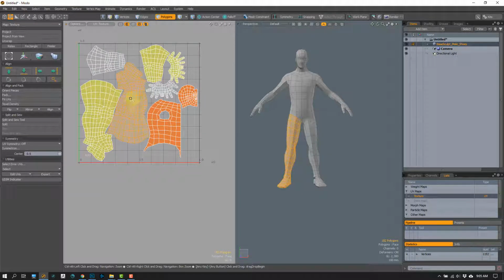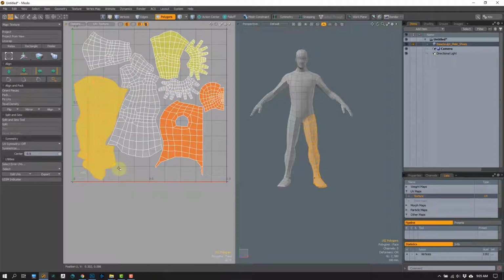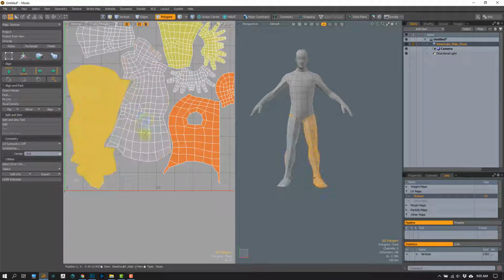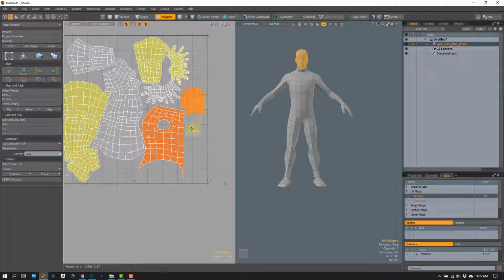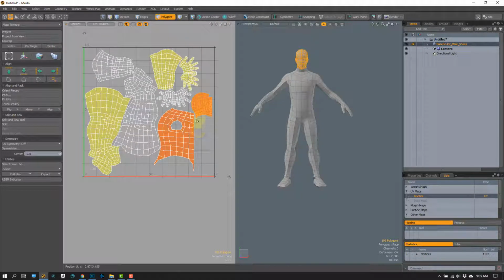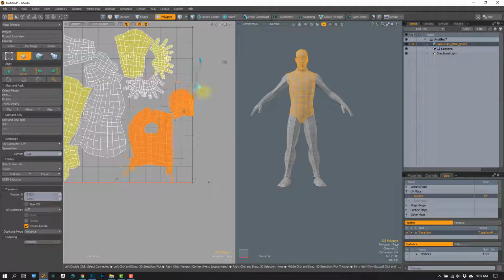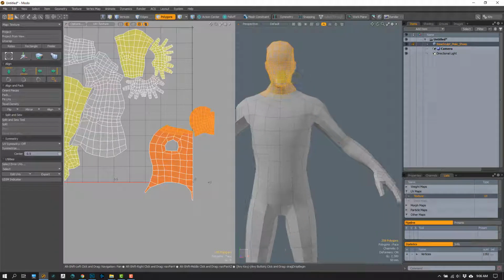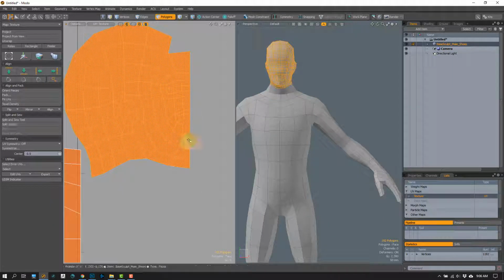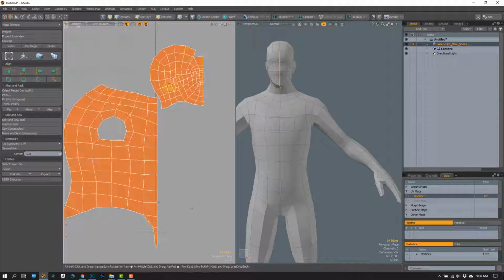So we know that a clear UV island is normal. Yellow is flipped. So again, his legs were stacked on top of each other and they're not stacked anymore. His chest and his face is still stacked though. It's a little weird, but let's look at this further. So his chest and his face are stacked. And it appears, yep, over here, his face has this symmetry line that links them together.